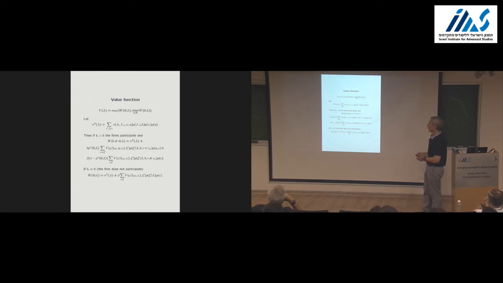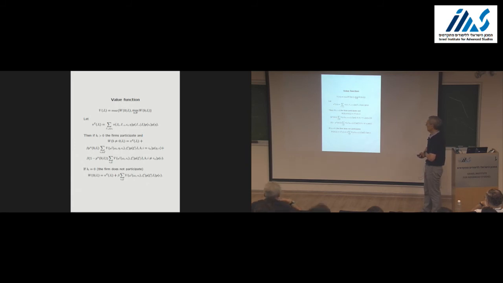And then if I don't win, which is probability 1 minus P_W, I don't get the eta, but I update the same way, other than I don't get the new timber lot. Everything else is the same. And then if I don't go into the auction, I just get W_0. I don't get in, so I sell off what I can from my stock, and I have the continuation value.